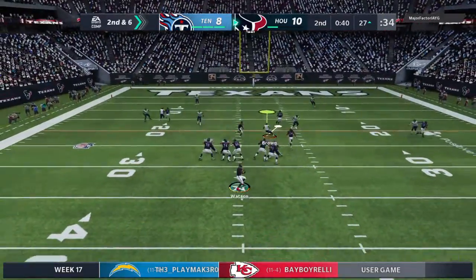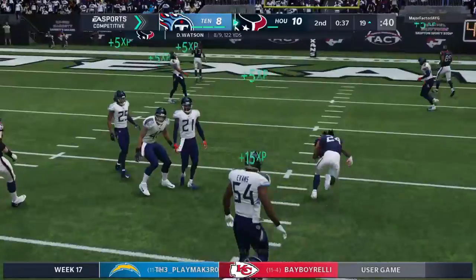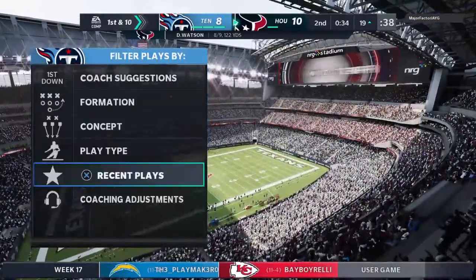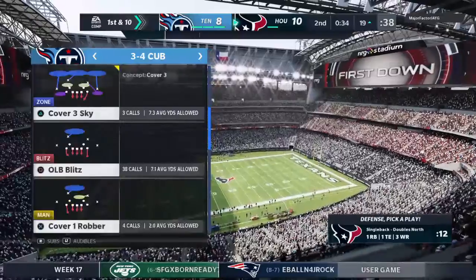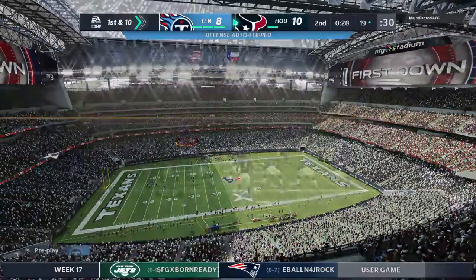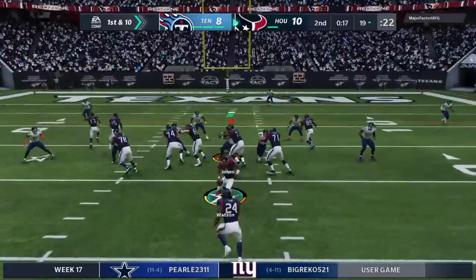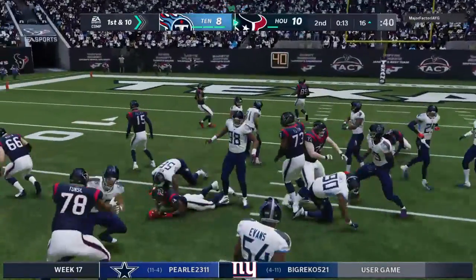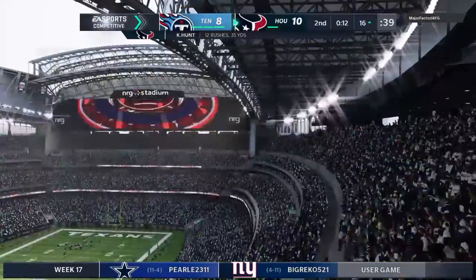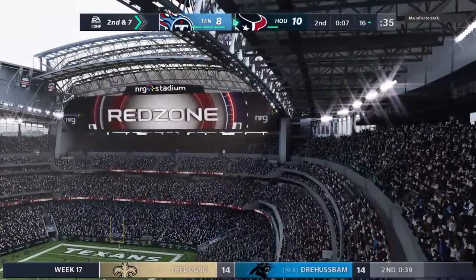From the 27, Watson. That one is caught by Hunt. And he'll be brought down inside the 20 at the 19. That one, a first down pickup of 8. But it certainly made a point of getting him involved in the passing game here in the first half. They must have seen something in the scouting that said, hey, we can capitalize on him getting the ball, possibly in the open field. And I think in the second half, that may loosen up the defense a little bit to get the running game going back inside.